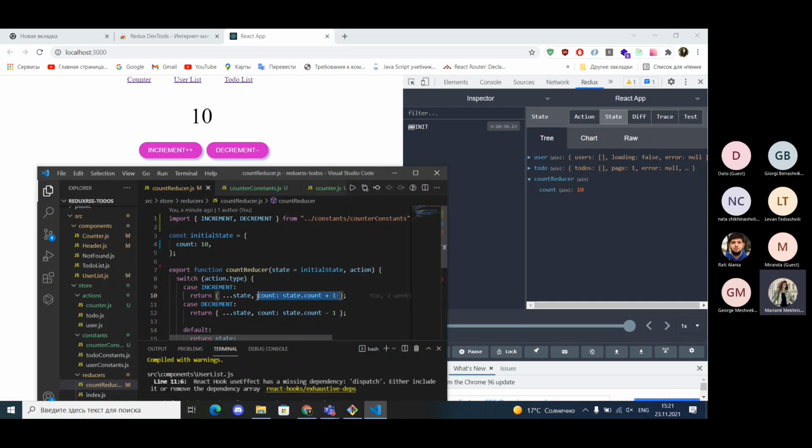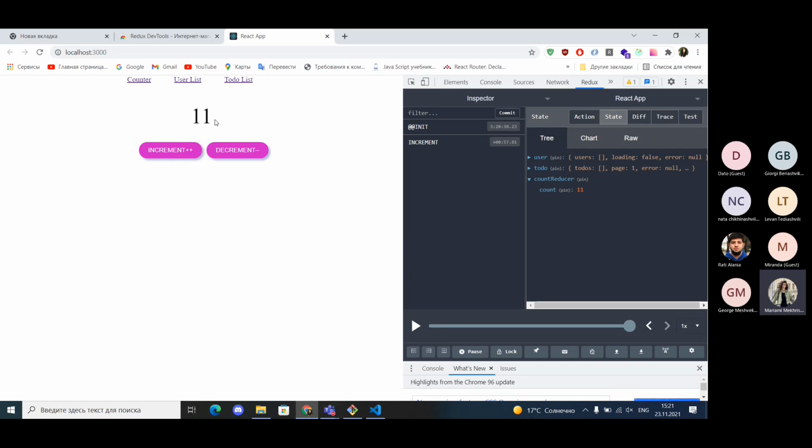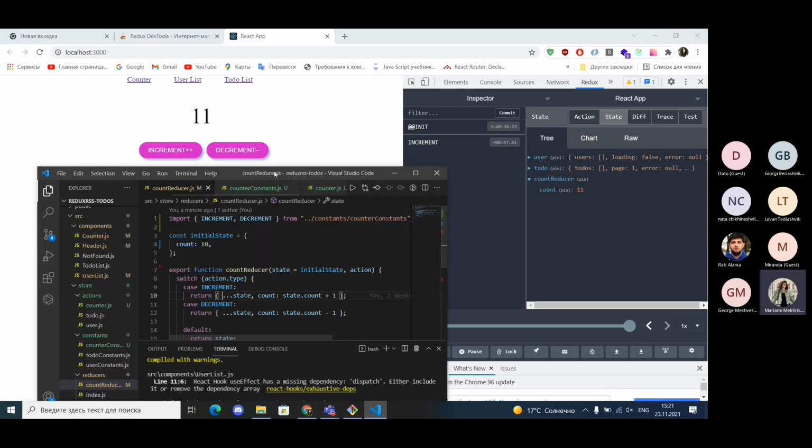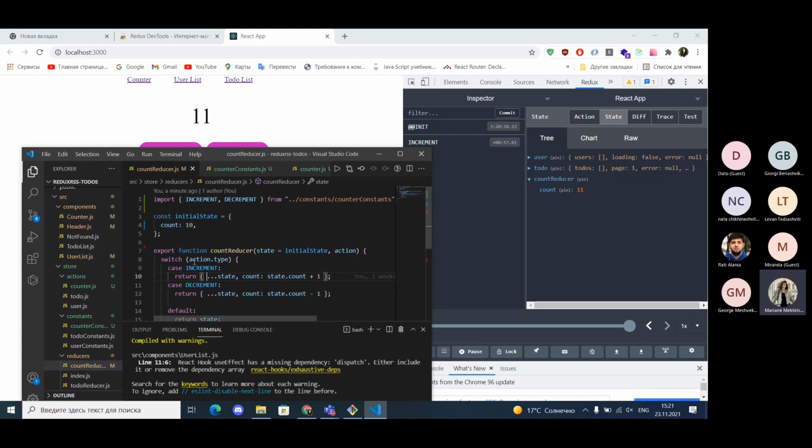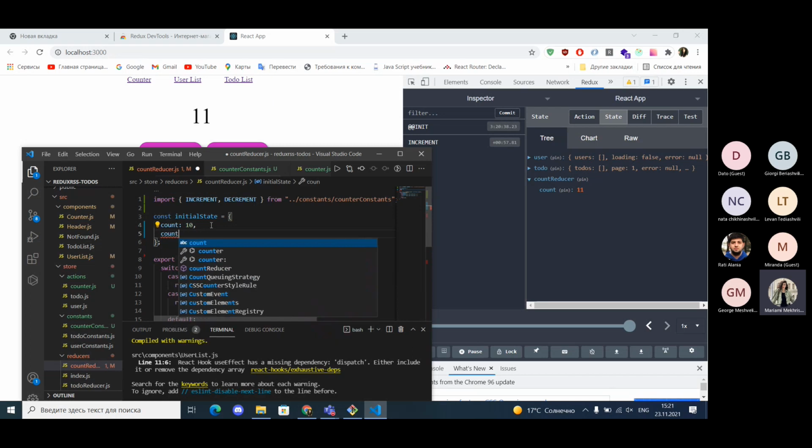So let's do that and see what happens. If we press on the increment button, you will see that our store changed to 11, and the increment action was dispatched to our store, and the type matched. That means that our count was equal to 10, and the next value will be 11.